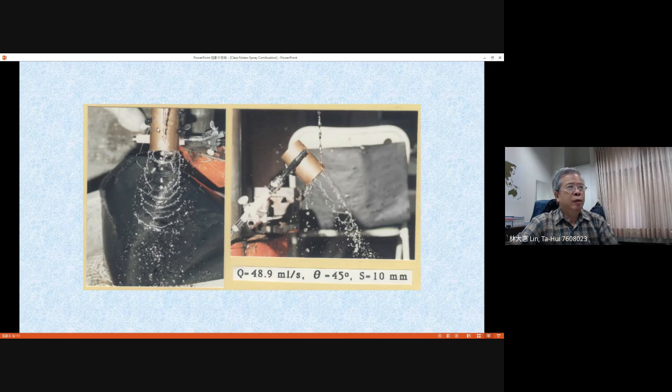You can use it for the experiment to show here. We use the cylinder of... this is actually the burner, the burner we use for the upholstery floor. And this is just a pipe, and we just let the water come out and impinge on the curved surface. You can see this is a front view, and this picture is from the side view.